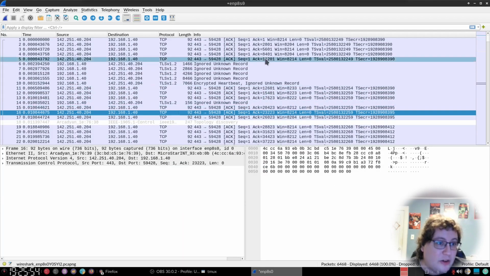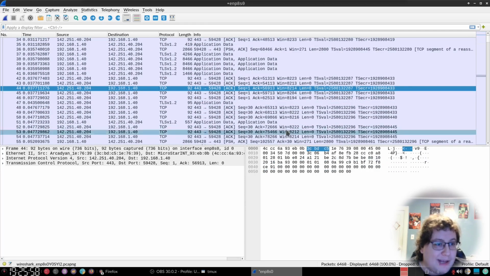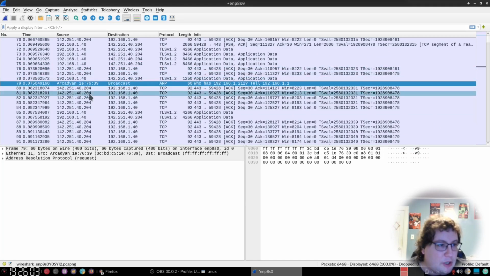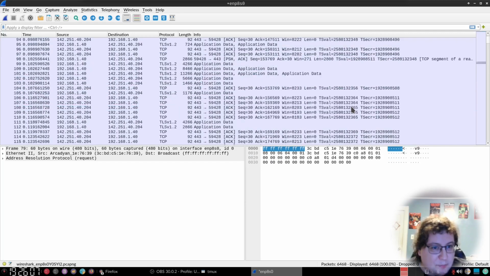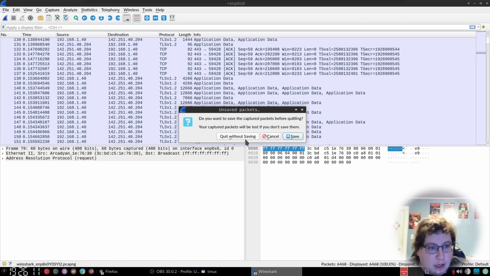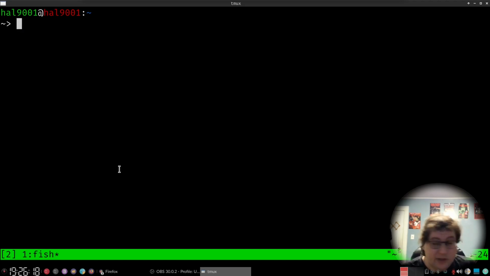All right, all well and good, right? Wireshark's cool. I love Wireshark. Makes it nice and easy to kind of dig through this stuff and see what the packets are holding right away. Right, like over here, we got an ARP packet. That's probably my router trying to figure out the address of my system. Okay, so nothing wrong with Wireshark, except that it is a graphical application. It does have command line tools that do work pretty well, but it is intended pretty much as a graphical application for analysis.